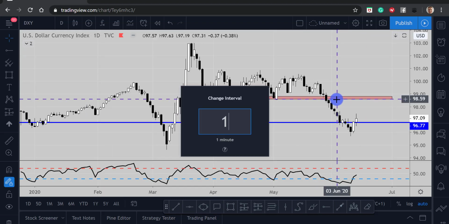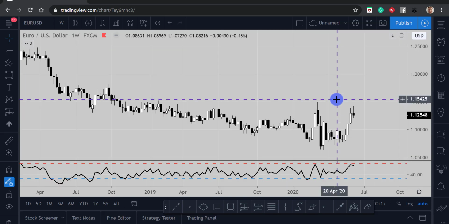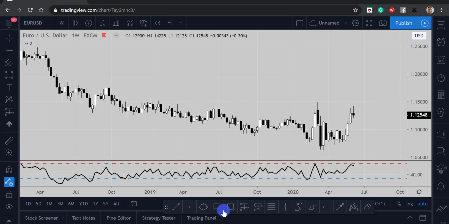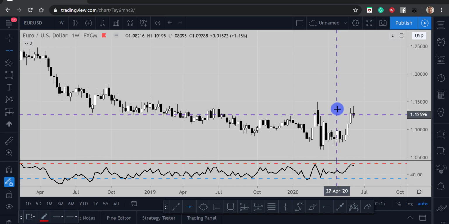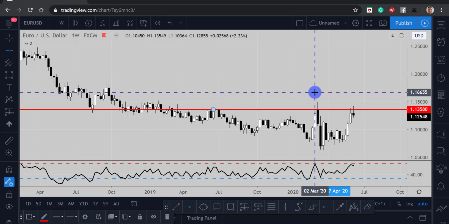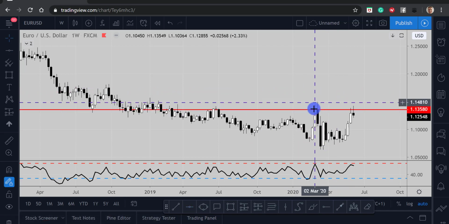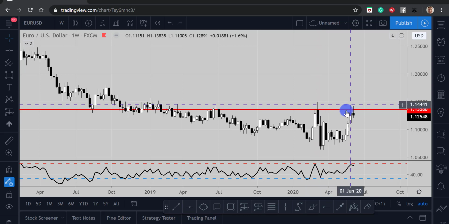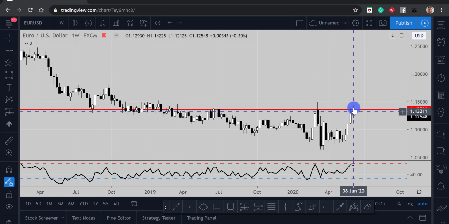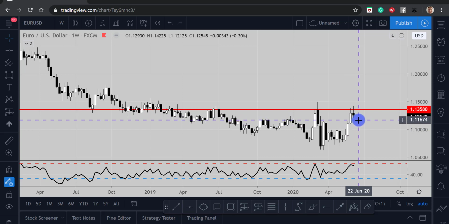So going on to Euro US dollar, we can see that price is at that key area of resistance. So we'll just pop that in around about that 113.60, that previous weekly high. The market's in here is rejecting it. So again, looks to me like we could be seeing a little bit of dollar strength coming into this week, and we could see the price of Euro US dollar drop slightly.